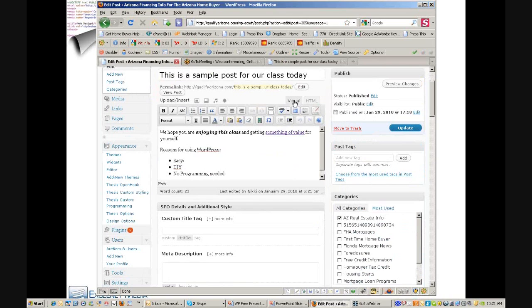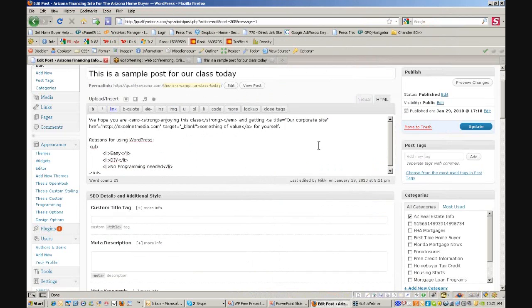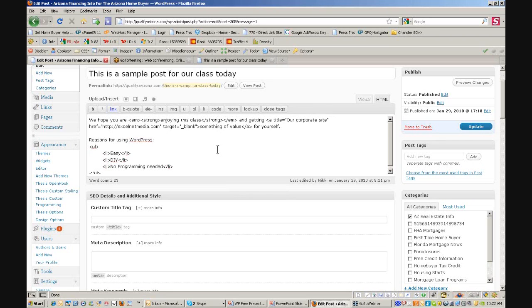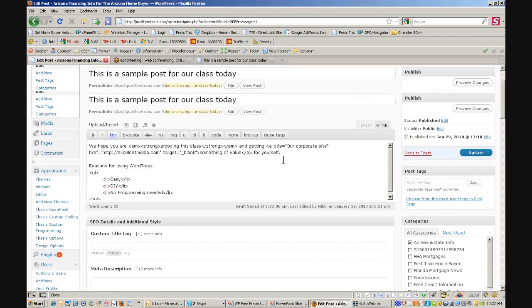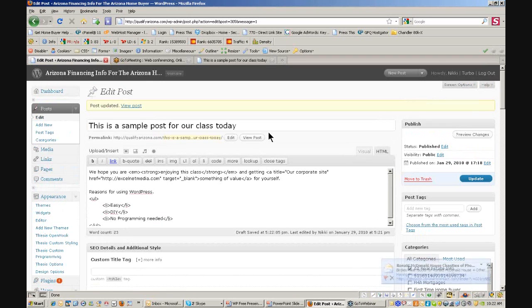One of the things about this: if you don't know code and don't want to know code, you can stay in the visual tab. In the HTML tab, for those of you who are code freaks, I call myself a code freak because I like playing in code, I can click over to the HTML tab and go look at what I did with the code. If you're learning and just getting into using WordPress, I think it's a great way to learn how to code, because if you know code, you can actually do more things with your site. Every time you do something, go look at it, see what it looks like. That's how I've learned over the years. I believe that's it for what we want to show on doing a post.